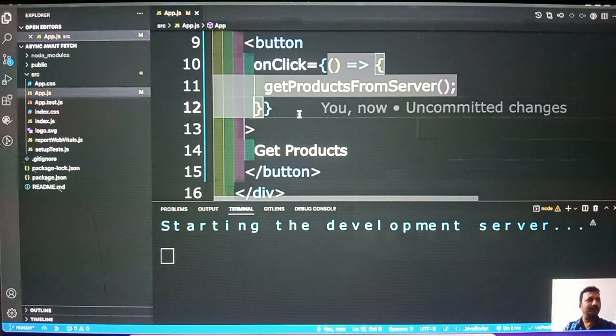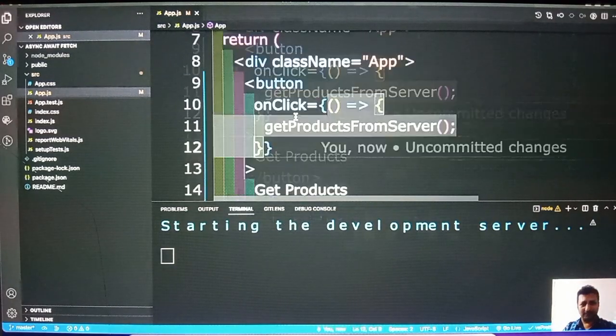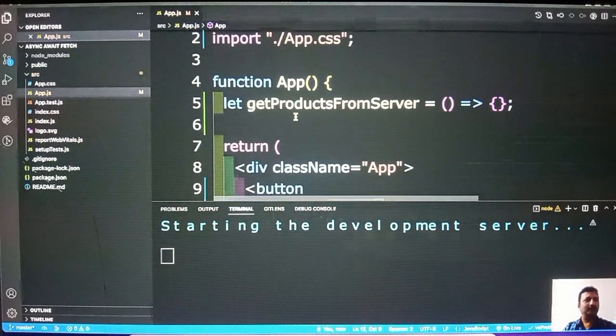Get products from server. Okay. Now observe here, I'm going to write the code for how to connect to the server.